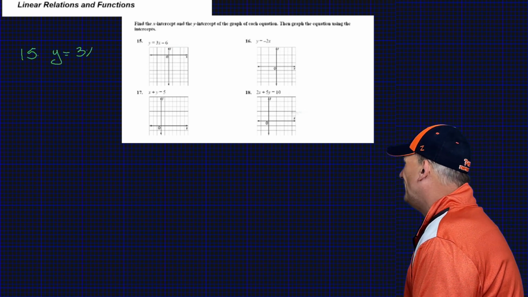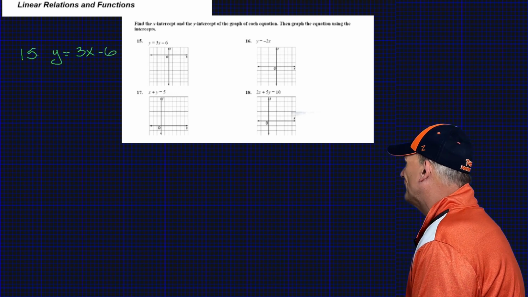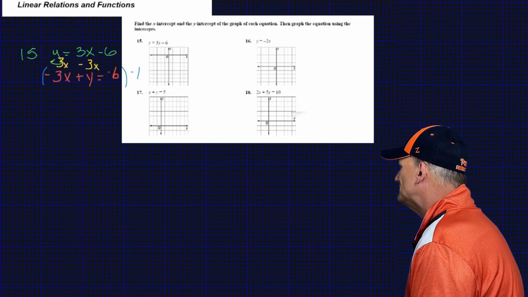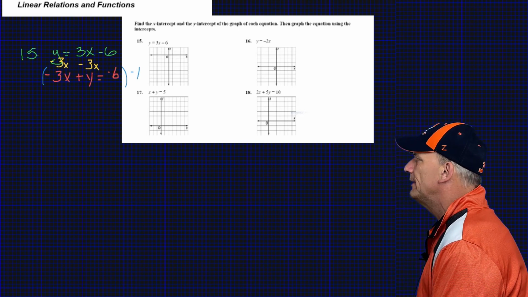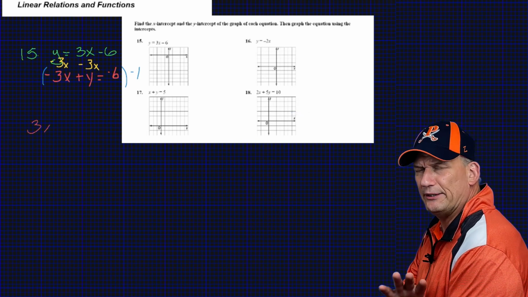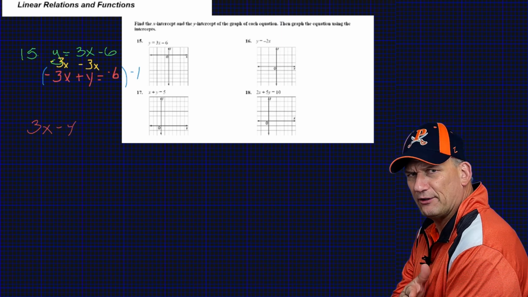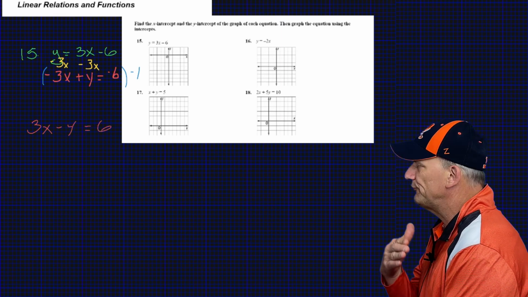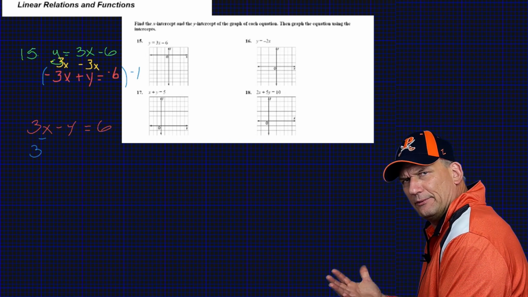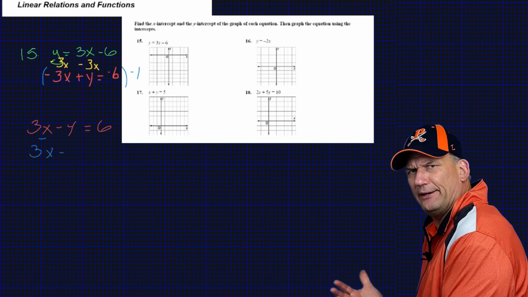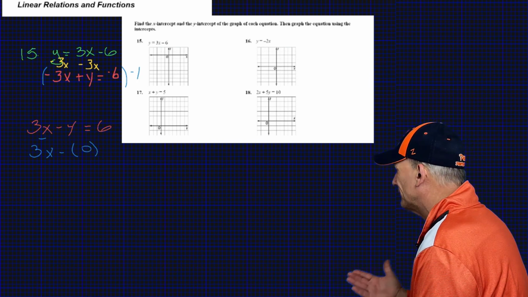All right, it says it wants to find the x and y intercepts, and then graph them. So finding the x and y intercepts is built off of putting it in standard form. Once you have it in standard form, we're going to substitute one of the variables with 0, set the other one equal to the value, and then it's a one step to solve it. So let's take a look at it.